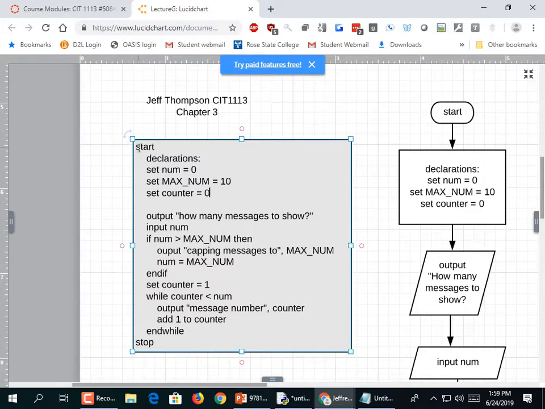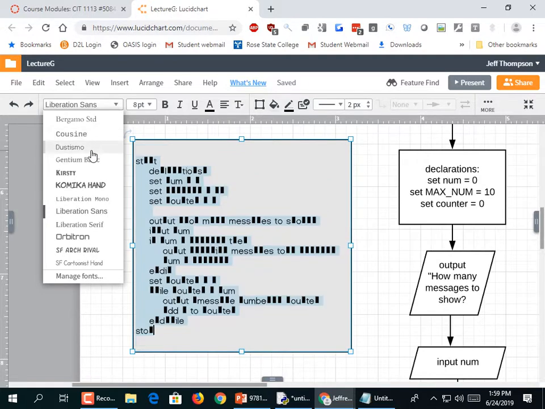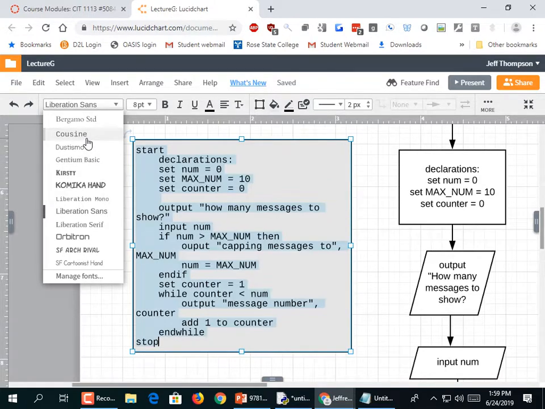And then, after that, most of our spaces were gone. So we tried changing the font. Okay. So we went up here and we played with the fonts until we found one that looked really good. This one called Kusign. Well, you may have heard of, oh gosh, what's the term?